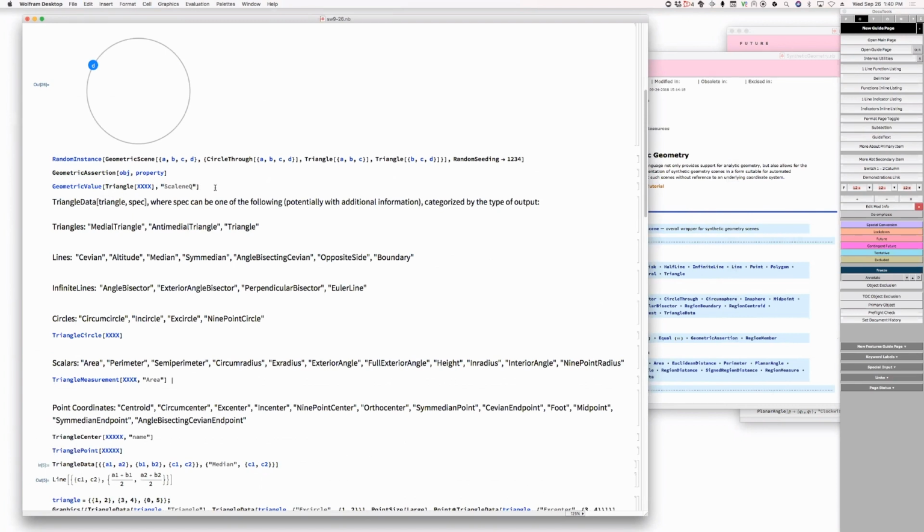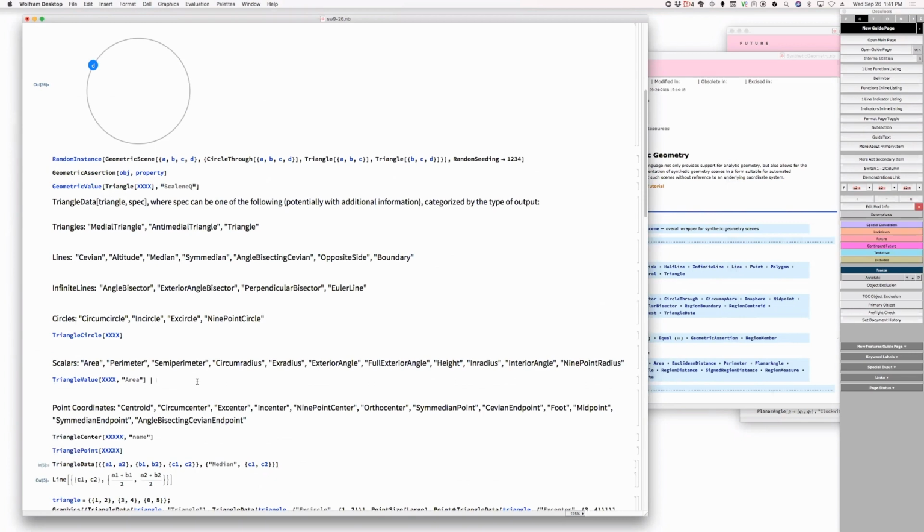It might just be scalene, but down here, okay. But it doesn't have to be a Q1. No, it does not have to be a Q1. Is what I'm proposing. Like that could say area, for example. So geometric value would be like a super function of triangle data. That's what geometric value would be, a super function that would apply to all of Charles's geometry, not just synthetic one. Yeah, so maybe two super, but I mean triangle value. Then you're suggesting here. What other possibilities do we have?